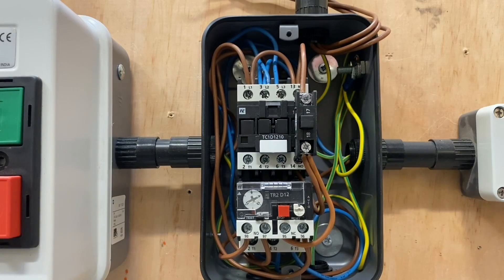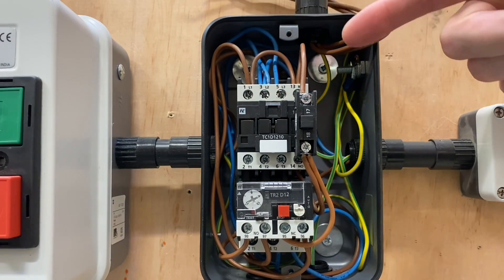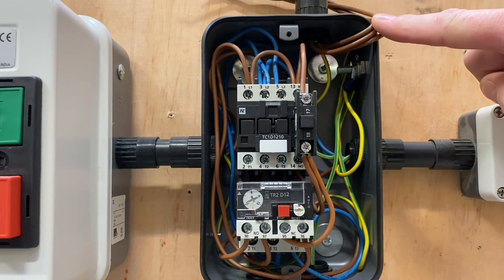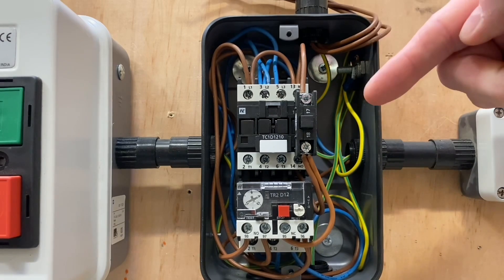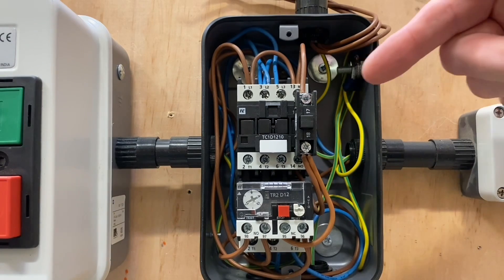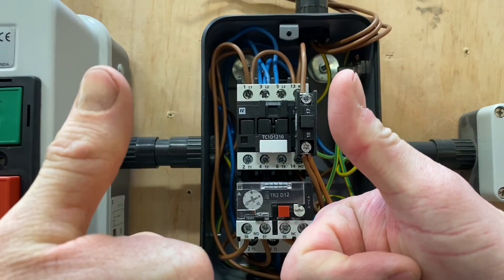So if you've watched Matt and Joe's previous video on a direct online single phase starter, we've actually now come down to the workshop and shown you in situ the connections that were described in the drawings. We can go on and add these in for remote stop start, and that may be part of another presentation. But for this one it was all about whether our learners can make the connections for a single phase direct online motor as shown upstairs and within the actual starter itself. We hope this video has been some help.